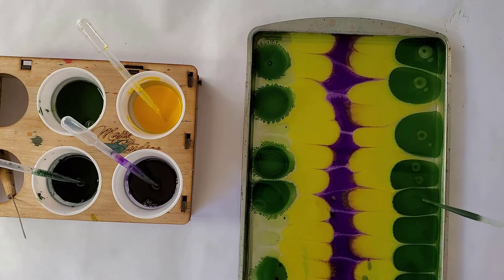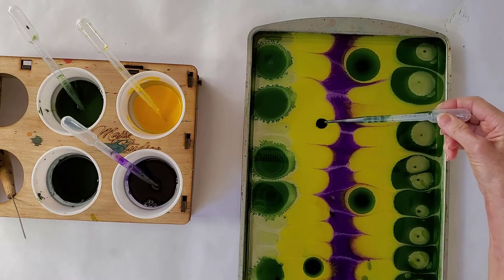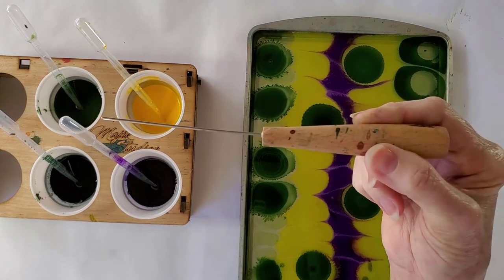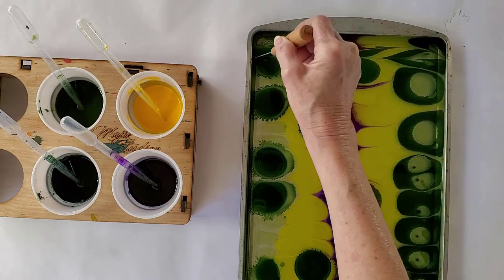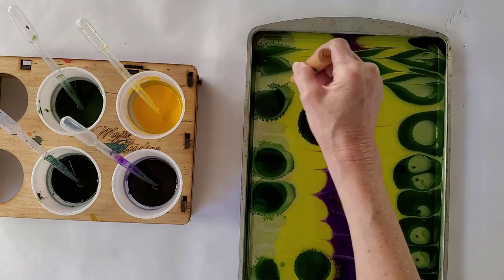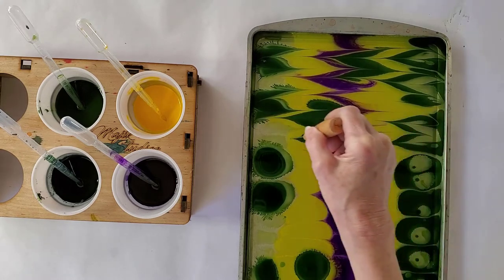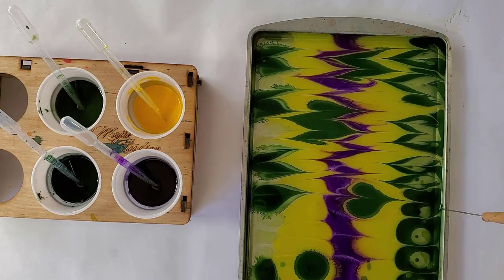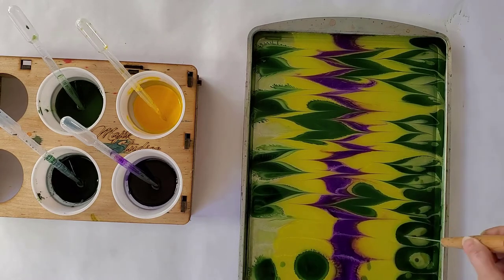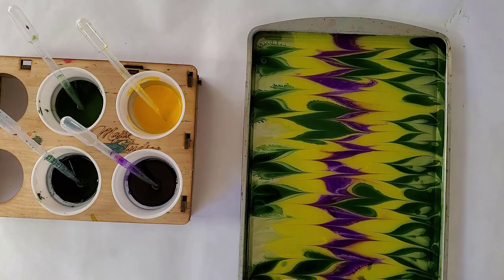I want to show you a different one so that you can see that it doesn't matter the order that you do your strokes — you can start out vertical, you can start out horizontal. There's the Ebru tool — a single point, a metal point. Usually I drag it on the bottom. I'm going to and fro over my tray. If you want to stop and print a design before you finish all of the steps you have in mind, you should do it. As I see this right now, I would have printed this in a heartbeat had I stopped and admired it.